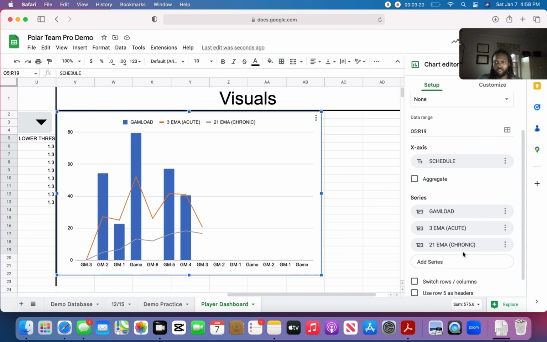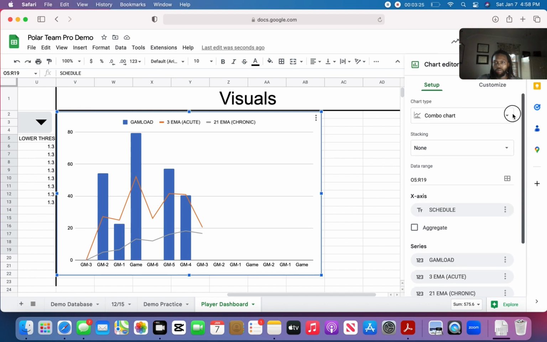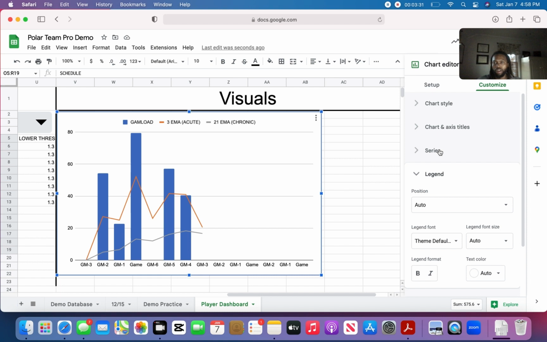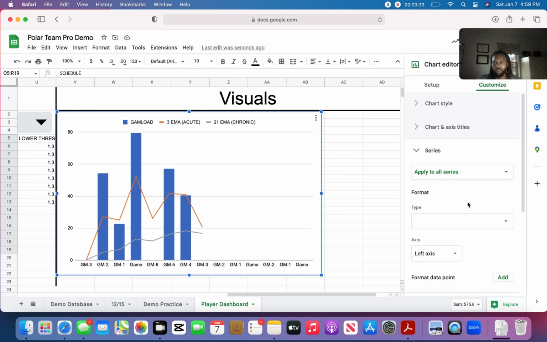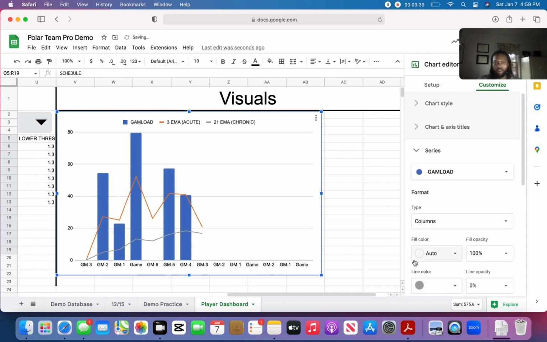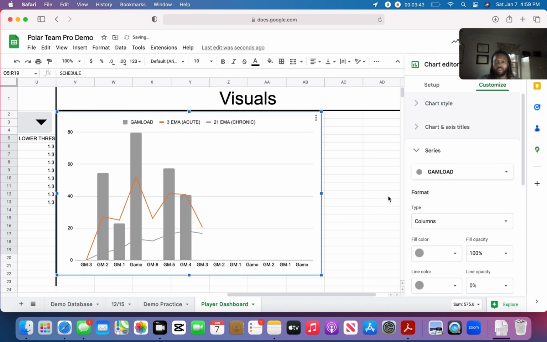I come over here, not my legend, my series. So my game load, I like to make this column gray because it matters, but it doesn't matter a whole lot in terms of where we're going and where the ship is kind of sailing.